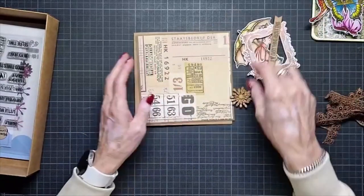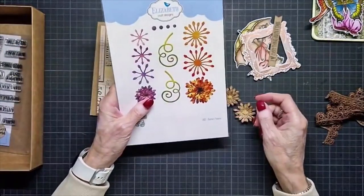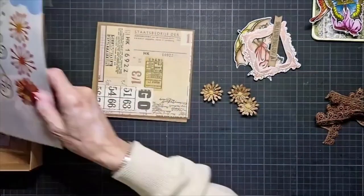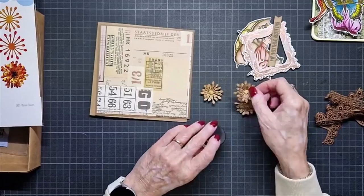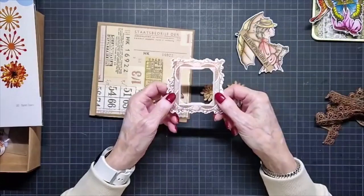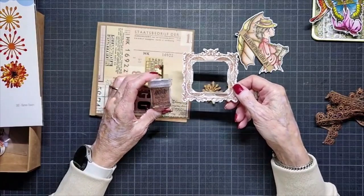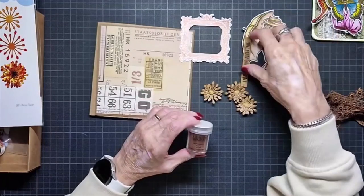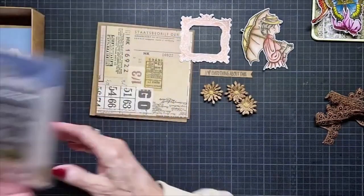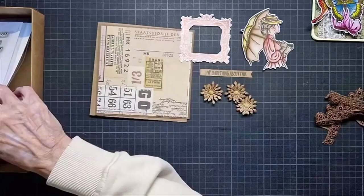I prepared three flowers from the flower set — one eight zero two, stamen flowers. In the middle I did the prills, small yellow pieces. I stamped it with Versamark and did metallic copper embossing powder. This is the stamp — I love everything about it. This is from the stamp set CS120 Family. I put all the things I used back in the box.